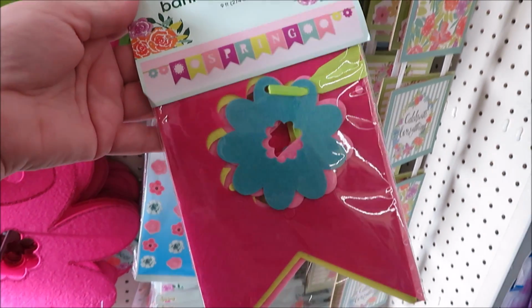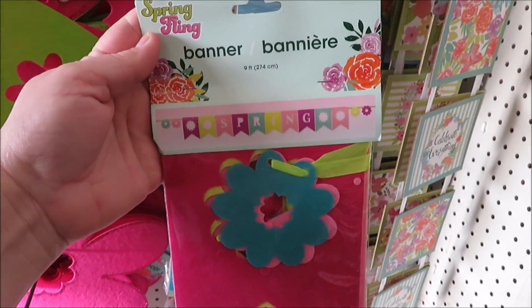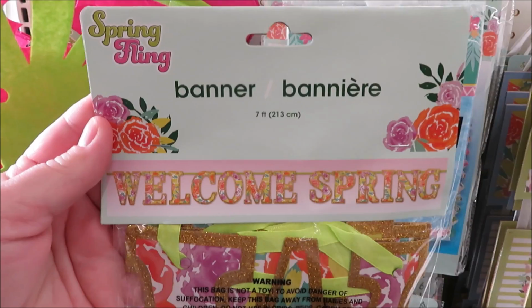Spring banner, just says spring. It's got little felt cutouts and flowers. And they have this one with gold glitter with all the floral print. It says welcome spring on it.